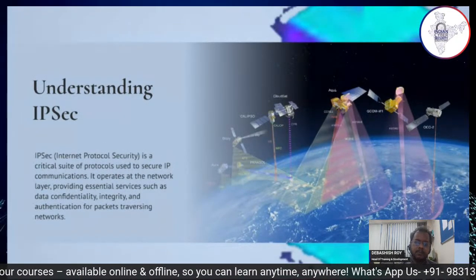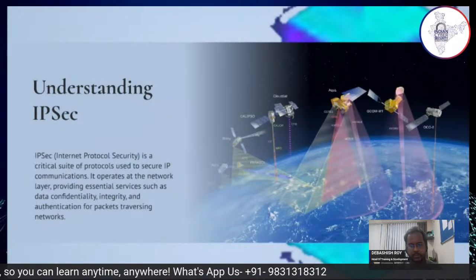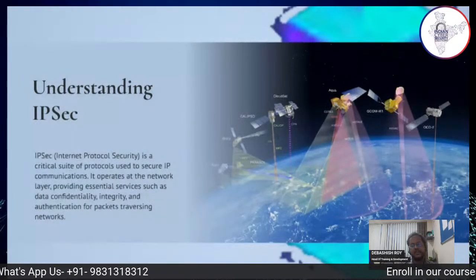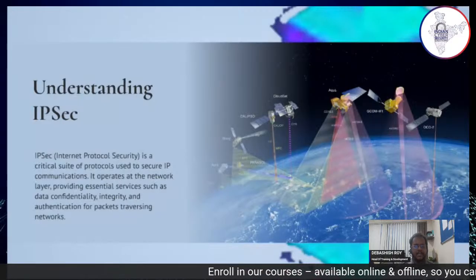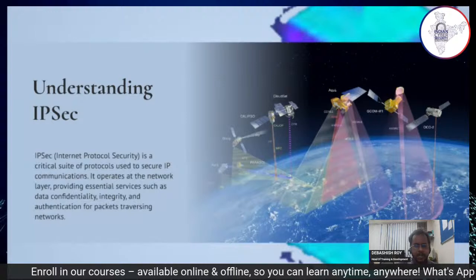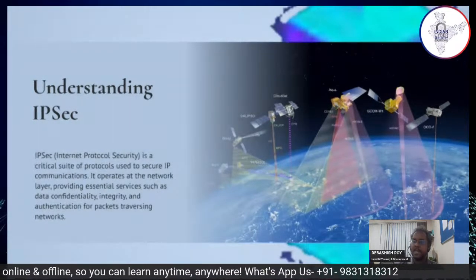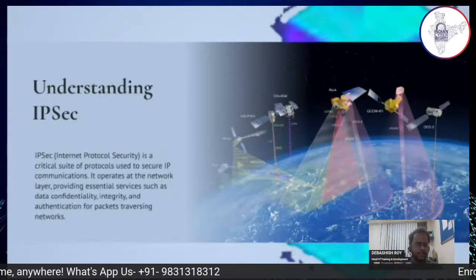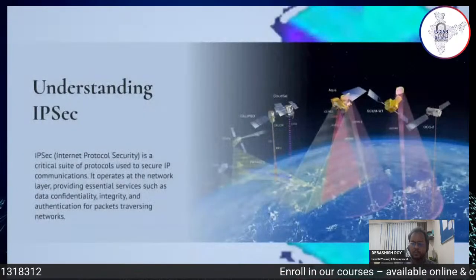IPsec, that is Internet Protocol Security, is a critical set of protocols used to secure IP communication. It operates at the network layer, and it provides essential services such as data confidentiality and integrity. Integrity is not so much there in GRE. GRE only has some basic encryption, but not data integrity or confidentiality at its base, like the IPsec protocol. And the IPsec protocol has two modes: one is the tunnel mode and one is the transport mode.